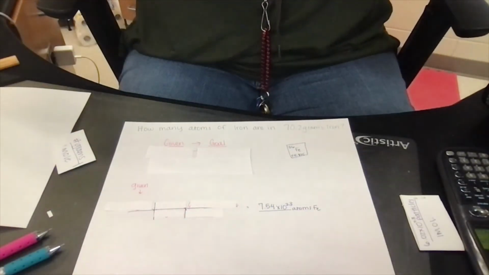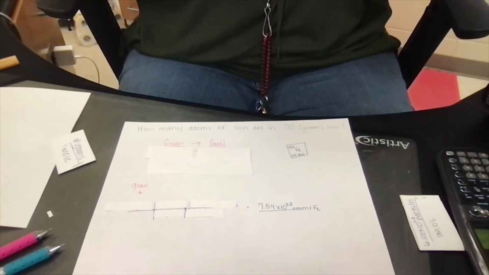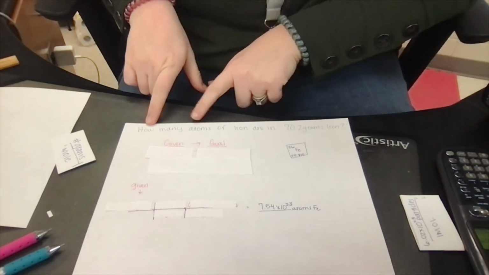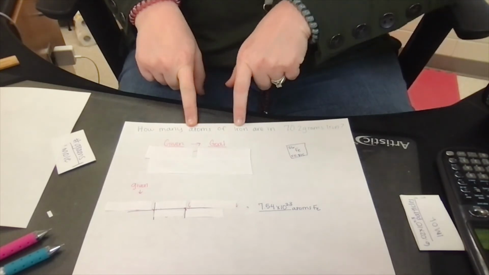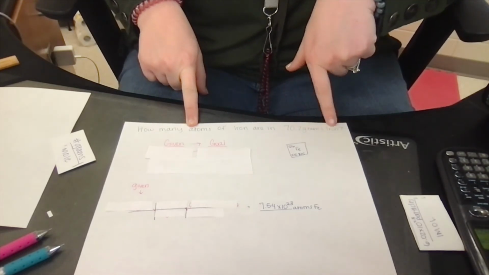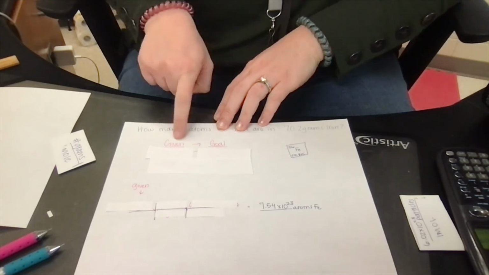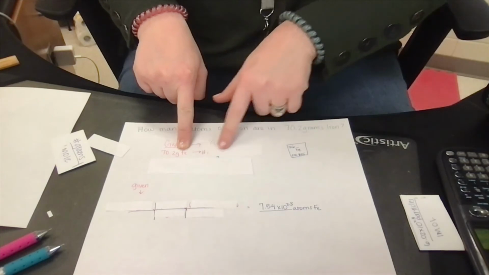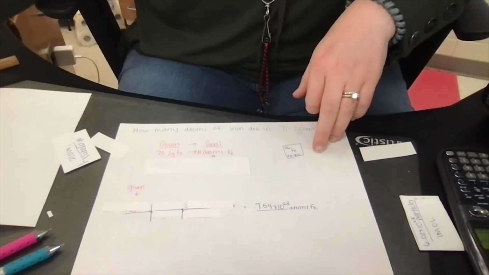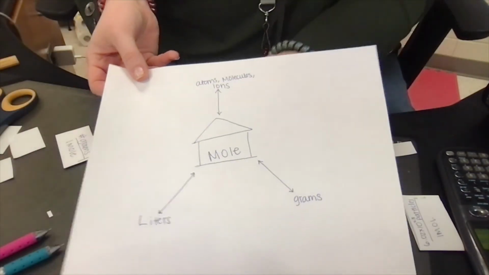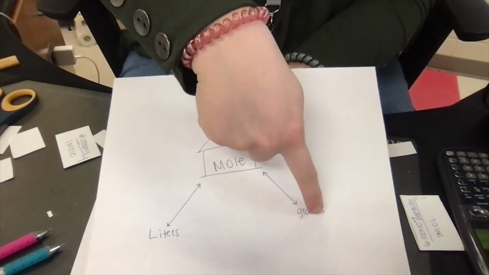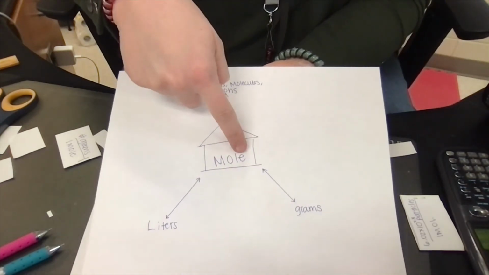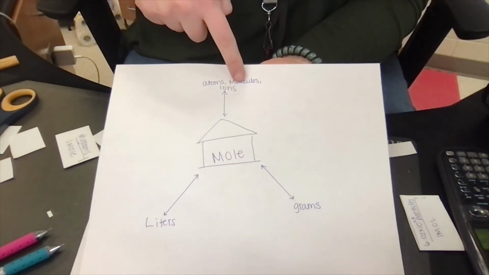Okay. So I've set up one where we are going to have to do multiple conversions, but I'll tell you why. So we have the question of how many atoms of iron are in 70.2 grams of iron. So again, we're going to do the same thing where we write our given, 70.2 grams of iron, and we're asked for atoms. But this goes back to this chart I told you. Is there any way of going from grams straight to atoms? There's not. I have to go from grams to moles, then I can go from moles to atoms.